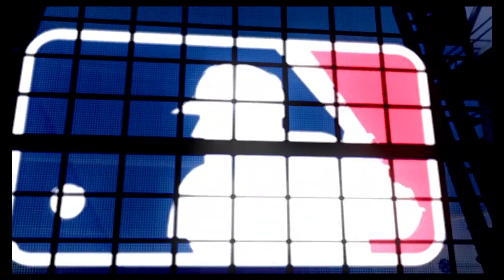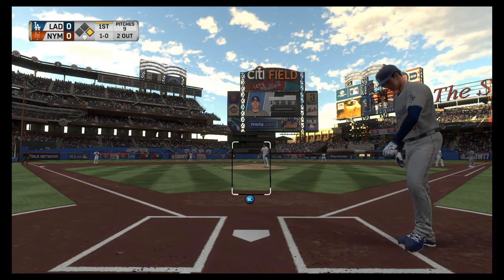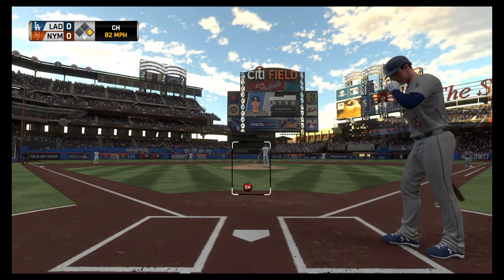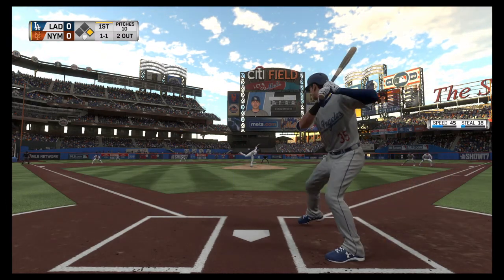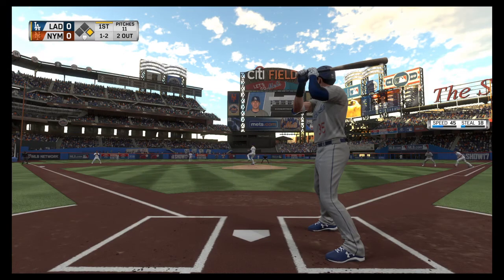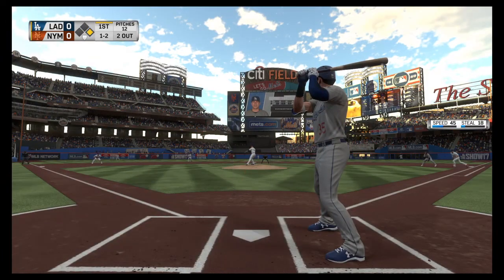This guy's got power. It could be 2-0 before you blink. Stepping in now, number 35, as he'll take a look at ball 1. He'll come in here at .259, 21 homers, and an even 50 RBIs. Here's a changeup that's right there, 1-1. 1-1 pitch is a slider that's cut on and missed for strike 2. He had some really good late action on that slider right there. It's hard to do anything with that pitch unless you're sitting on it and catch it out front before it breaks all the way in.